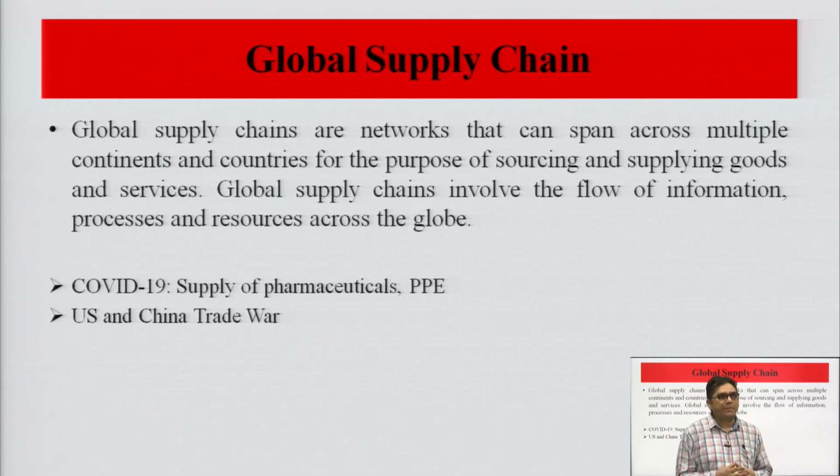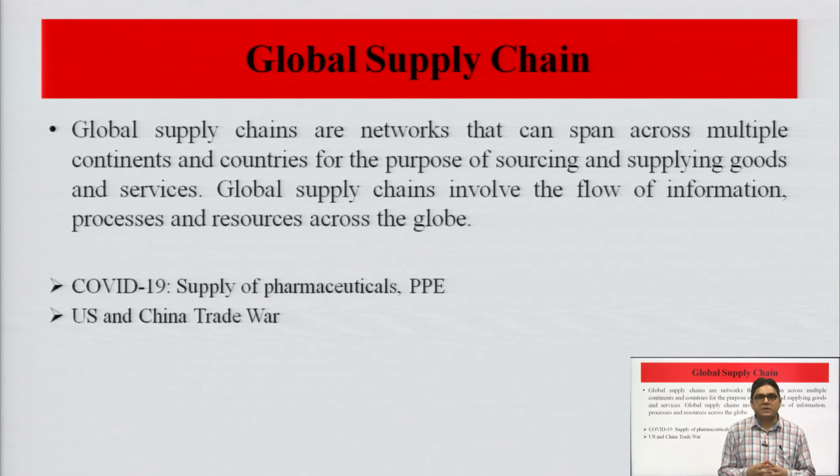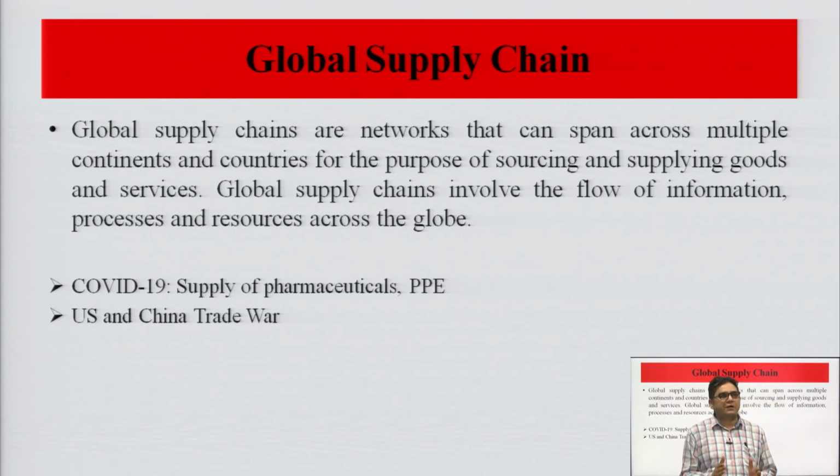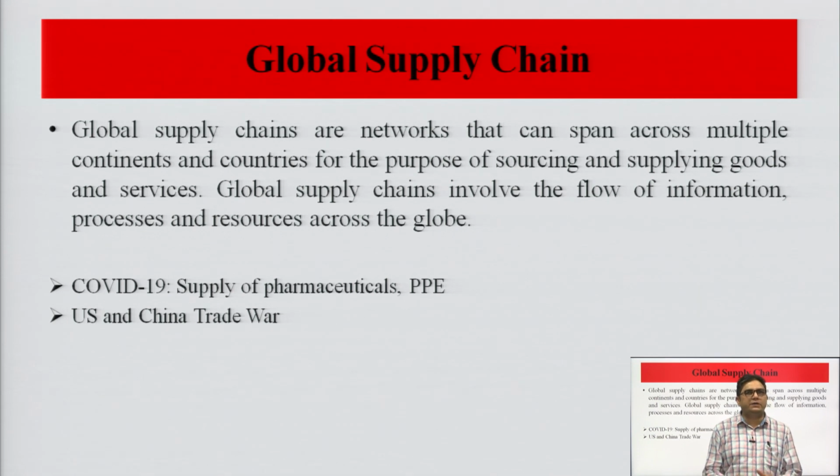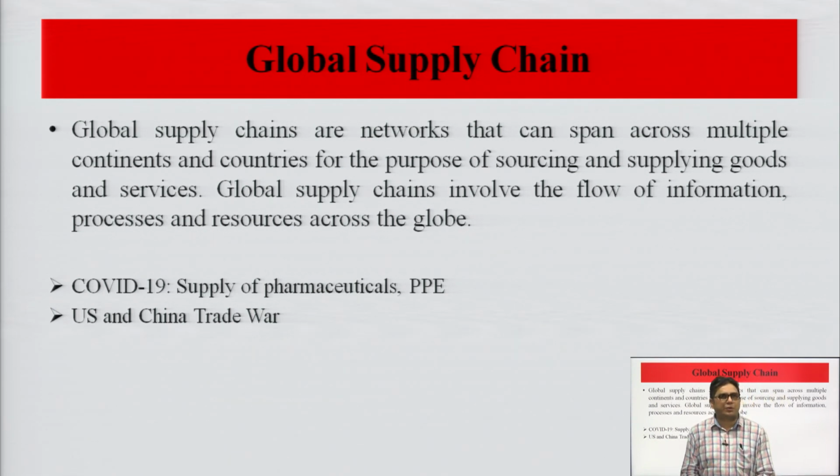Now, the global supply chain has become important since globalization. Countries and companies are doing business across the globe. There is no longer a foundation that companies are expected to do business only in their own country. Indian companies are going into Africa, have established their businesses and are performing excellently. Indian companies have established operations in Europe and America, and American and European companies are coming into India and doing business here.